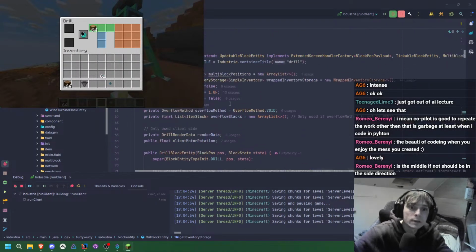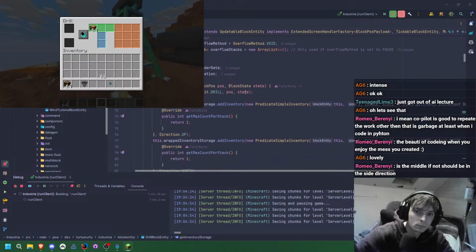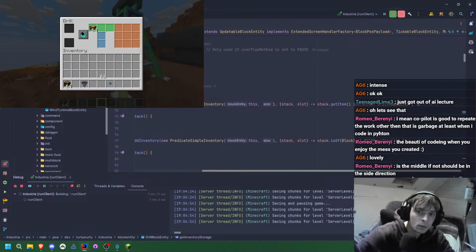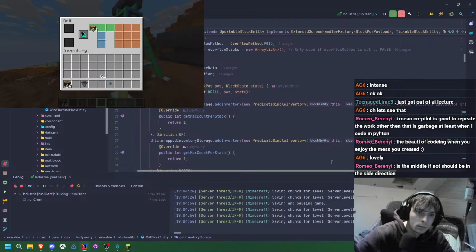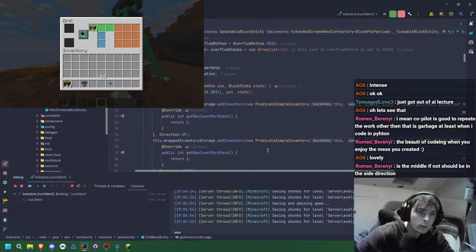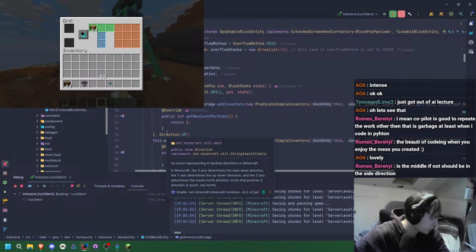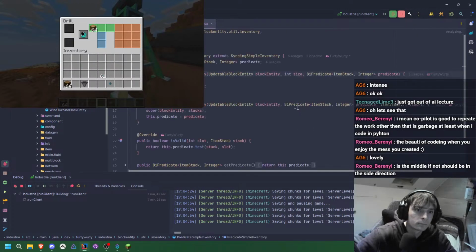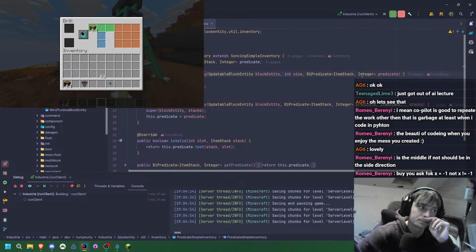Maybe it doesn't support insertion? Possibly? Or it could be... I don't think the direction is... Yeah, X should be negative. That's right.